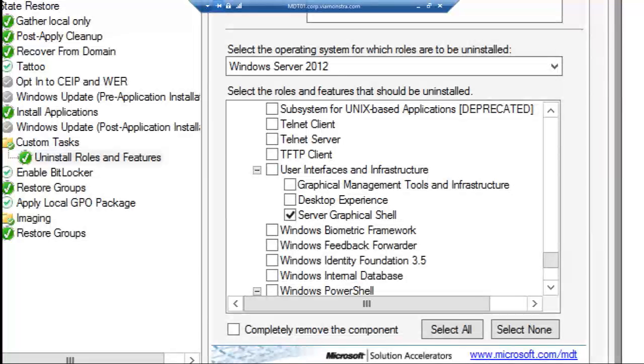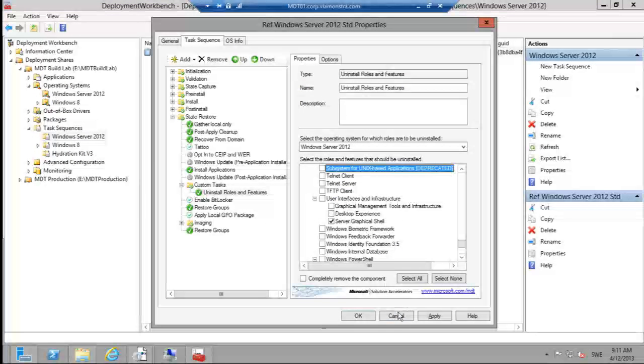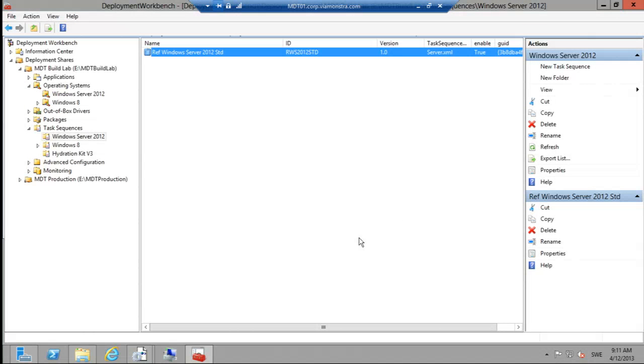So you can either do it and say, this is what we have as a default for our reference image, and then we either add or remove components after. So that's why you only need one reference image. Other than that, you don't really need to tweak anything except when you deploy the virtual machine.